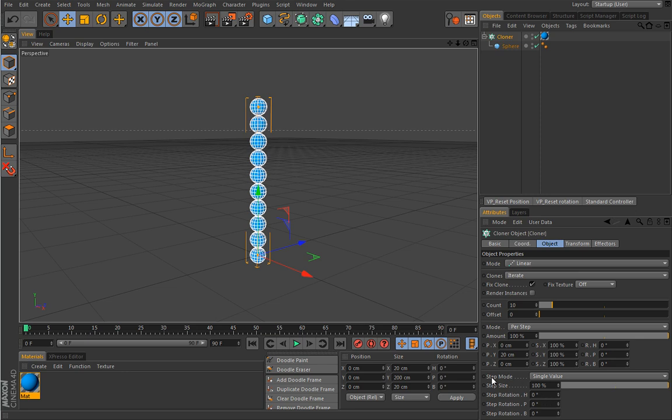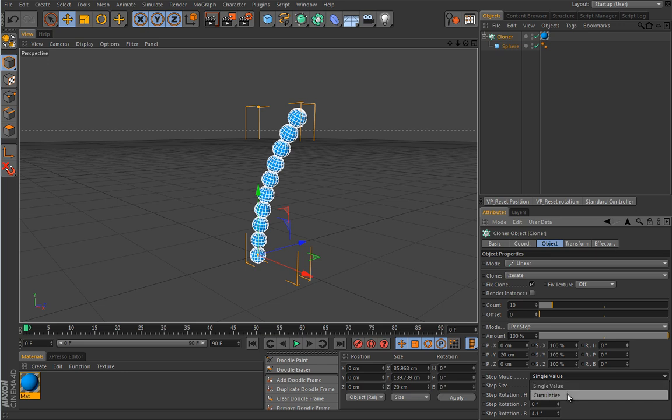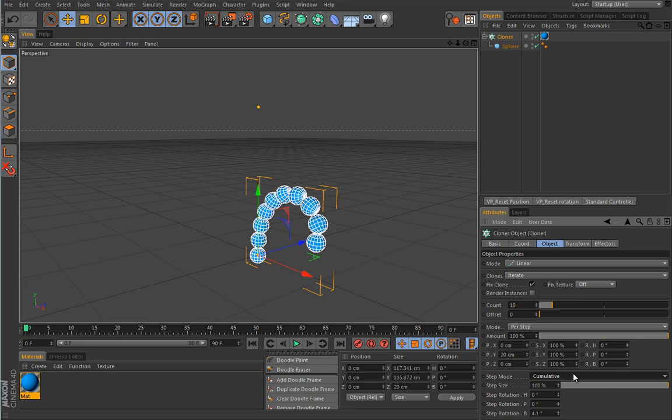Now this step mode actually has two modes. The first one that I showed you is, so let's create some value here, like 4.1. In this first mode, the step mode will change the rotation steadily from clone to clone, as opposed to this second mode, cumulative, I hope this is pronounced this way, which works in a different manner and will change the rotation between the first and the last clone, as opposed to this single value that is from clone to clone.